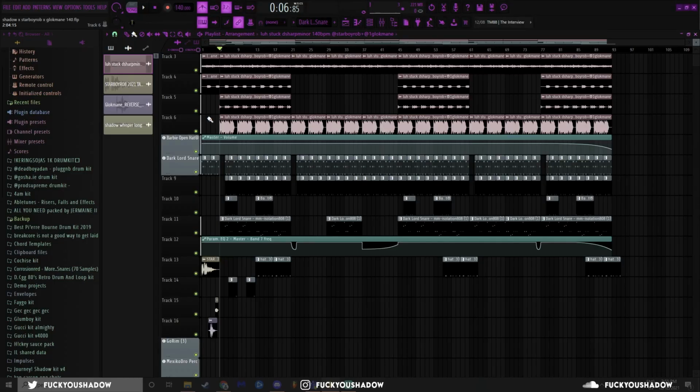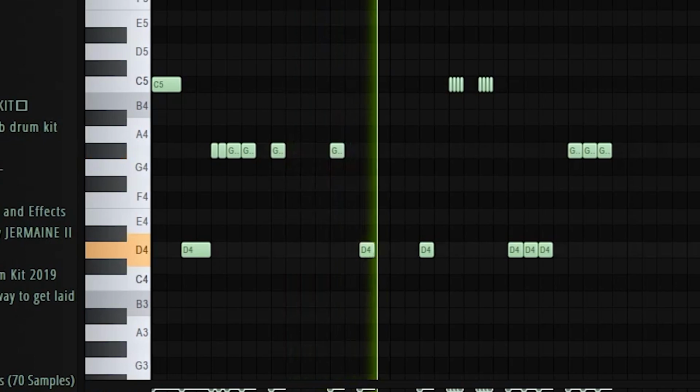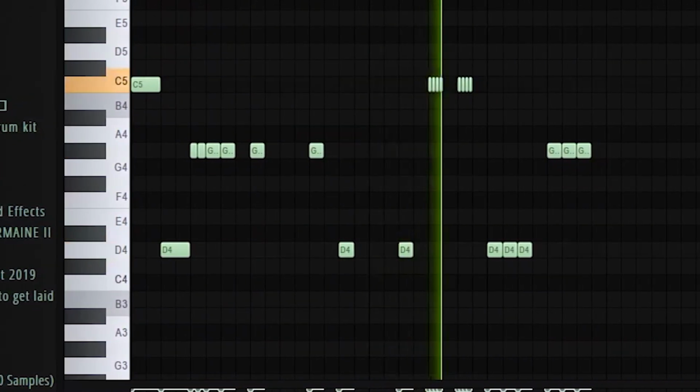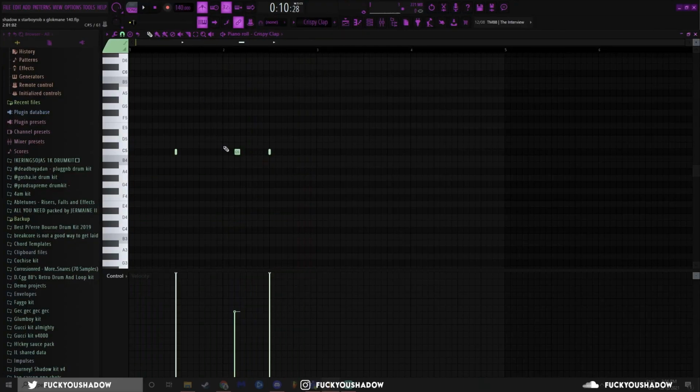Now we're gonna hop right into the drums. Starting off, guys, we have the hi-hat and clap, which is gonna sound like this together. So yeah, that's what the hi-hat pattern looks like. This is what the clap pattern looks like. It's nothing special. It's just a regular clap, but with a little accent where a snare would normally go.